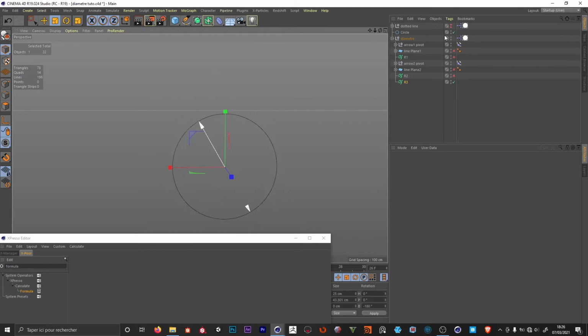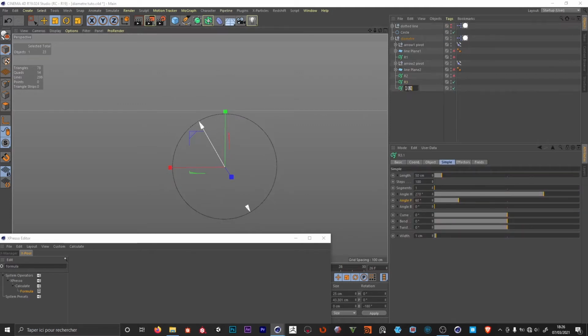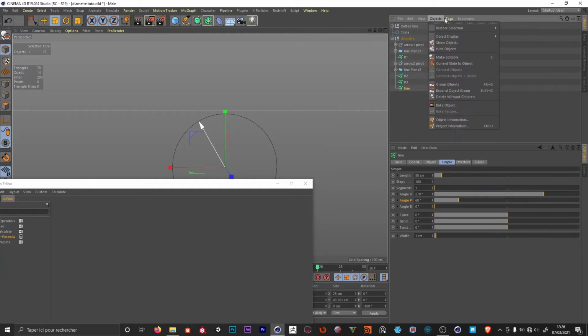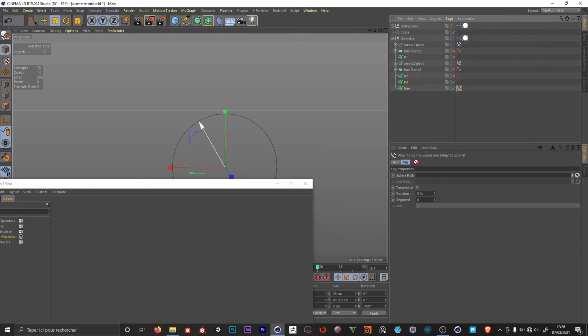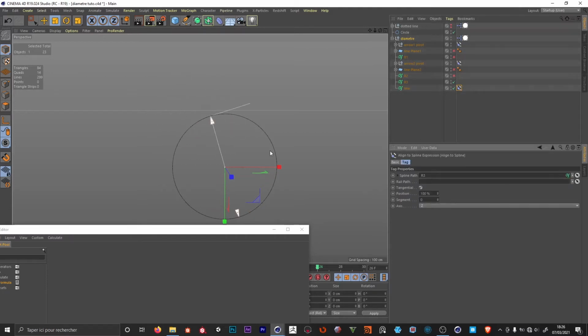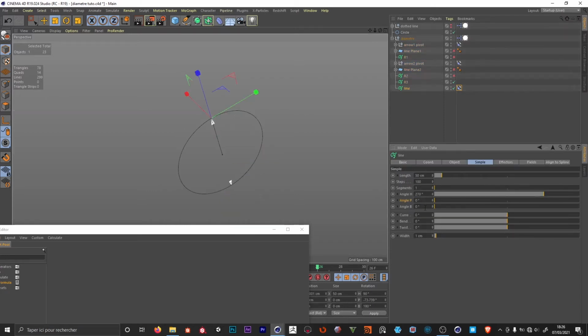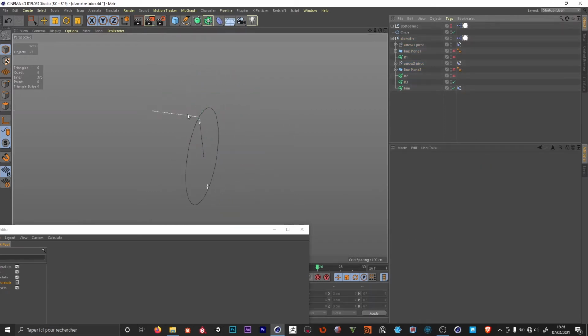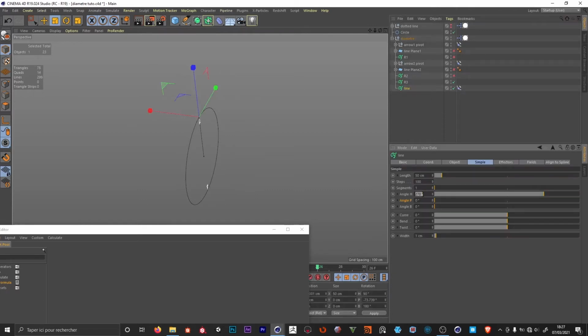So for the extension line, I'm just going to copy R3 once more and call it line. So this will be the extension line. I'm going to add an align to spline tag on this one. As a reference, I'm going to use R3 and I'm going to set the position to 100%. And when I change the angle, the line is going to follow. We want this to be following in a tangential way. I'm going to set the P angle to 0. It's going backward. So we're going to set the H angle to 0 as well.